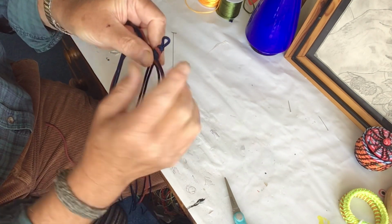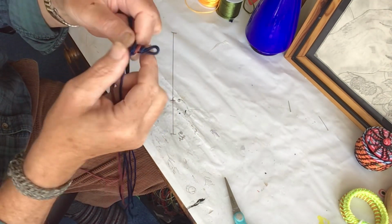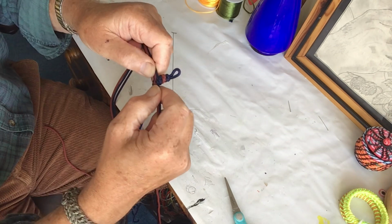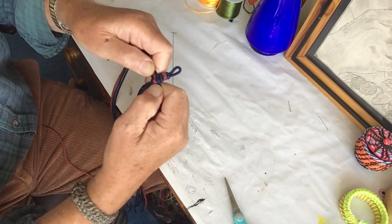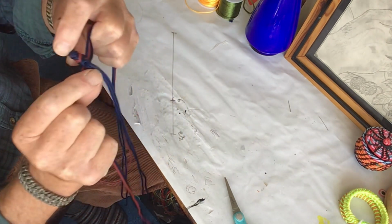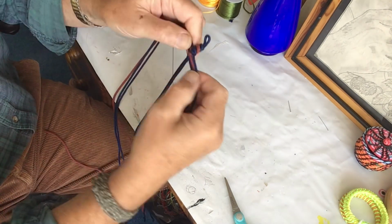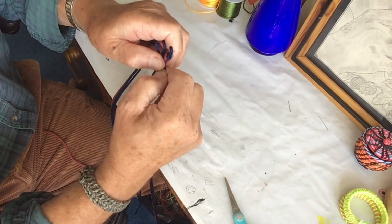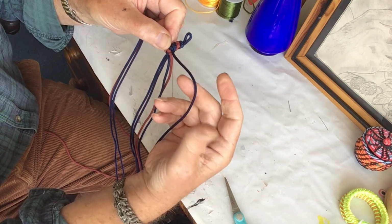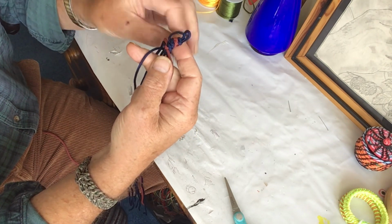Now when we're doing this, you'll notice that this whole thing wants to loop over that way, bend over that way. Can you see the bend coming? Don't worry about that. That will be sorted out later. So there we are. We've actually got 3 half hitches and then 3 more making the pattern. And then on the back, the pattern is just starting to come. We'll do 3 more knots together. Then I intend on going offline and carrying on towards the end. So top right down to the bottom, top left down to the bottom.